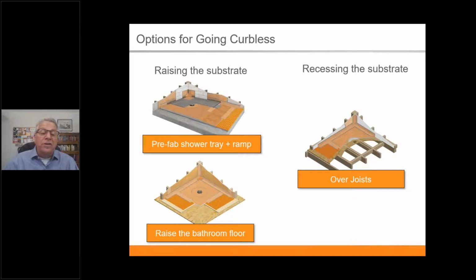The other way we're going to look at is to raise the entire bathroom floor. And you're like, oh, yikes, you were just talking about that, Andy. We don't want to add a lot of height because we still need to have access into the bathroom from an adjacent floor, and we just don't want to move the curb over there or have too high of a ramp. We'll take a look at that. You can see how thin these are, and there could be a couple of possibilities there. And the third one, we're showing here in a wood frame over joists to recess the substrate. So you could do that there, but you can't do that on concrete that isn't structural, but this is really a popular option. So let's take a look here.